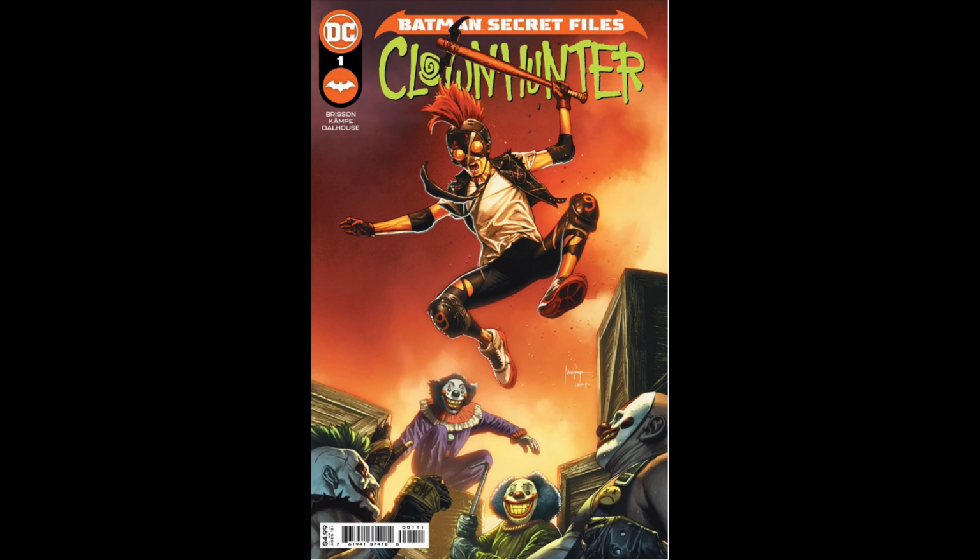So of course the honorable mention list is always huge, just depending on my pull list and some of the stories that are coming out during the week. But the first book this week is probably one of my favorite characters from the Tynion run of Batman, and that is the Clown Hunter. And we've got Batman Secret Files Clown Hunter #1. The solicitation states that the Clown Hunter stalks a boss level villain clown. So yeah, I really dig the Clown Hunter. Him and Miracle Molly, out of the new characters that have been introduced in that Tynion run of Batman, those are probably two of my favorite. And so you've got a Batman Secret Files that focuses strictly on him this week.